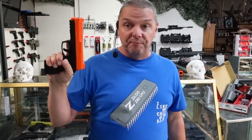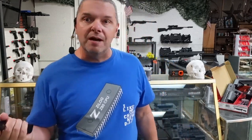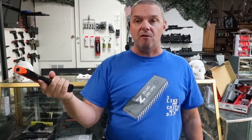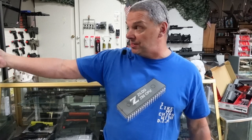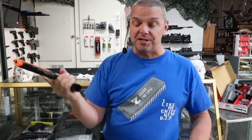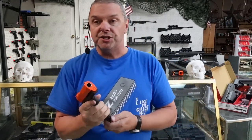So at the end of the day, those 5 shots are critical. If you're using it for home defense, lay it on your nightstand, pick it up, and fire like crazy. Load it up with pepper balls. Obviously, it'll fire the pepper balls and it didn't rupture them. That's impressive. I'm actually very glad to see that because I was a little concerned about that, to be honest.